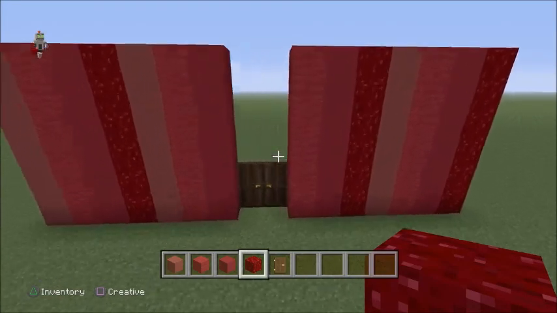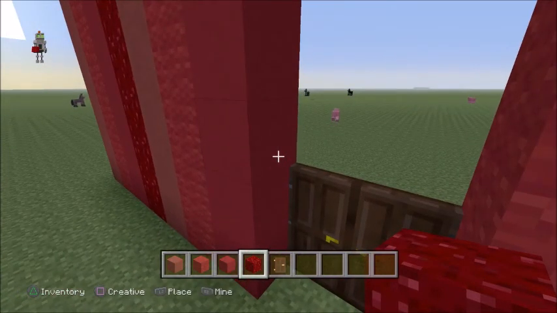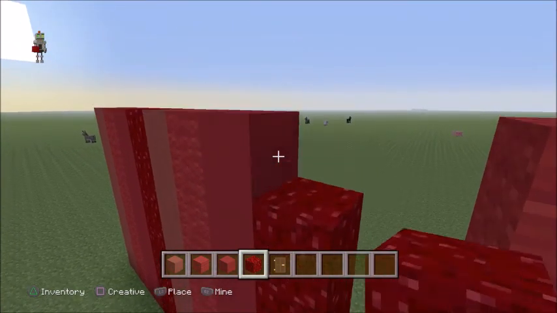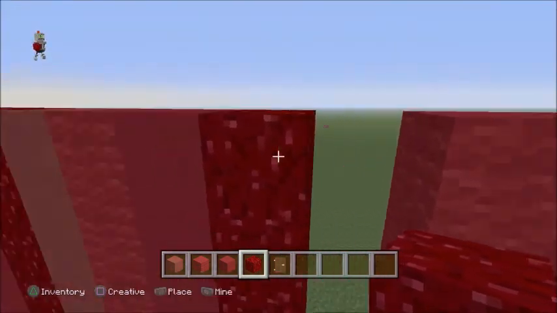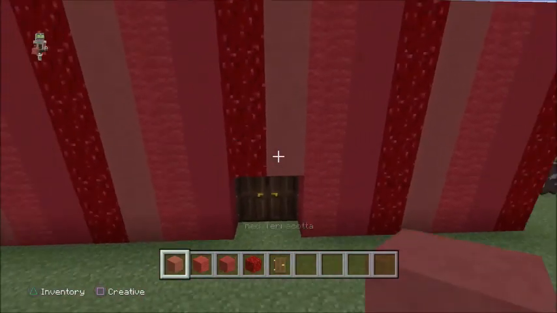Now, on the block above the door on the left side, you want to place 1 nether warts block. You then want to repeat that until it's on line with the top one. You then want to use the red terracotta and do the same on the right side. So you should have something that looks a bit like that.